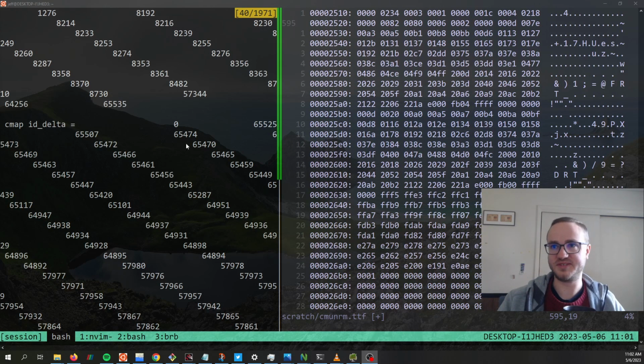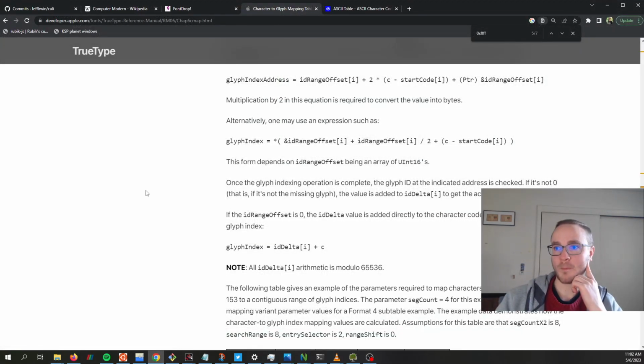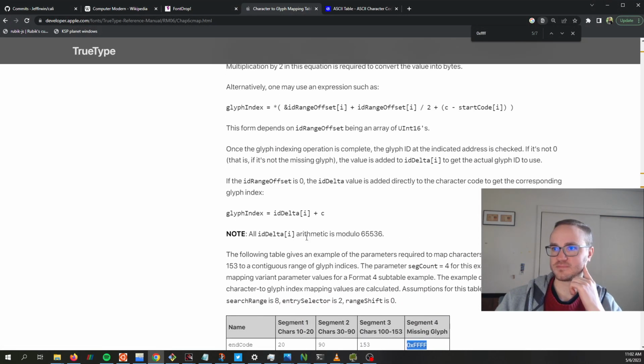Okay, so I need to go from these positive numbers to negative numbers. Do I just always make them negative? It's really not modulo 65,000, because if it was, you would end up with positive numbers after you take the mod. But I want to go from these deltas to some negative numbers.